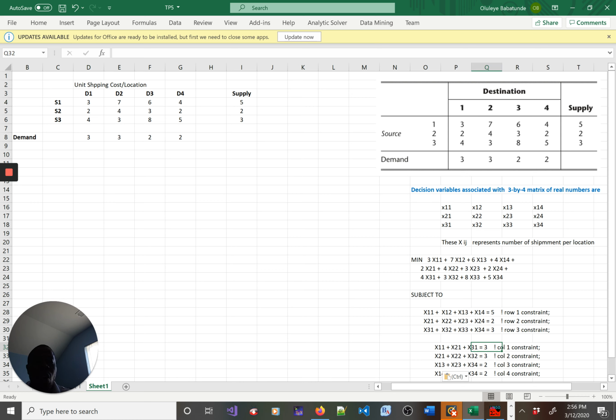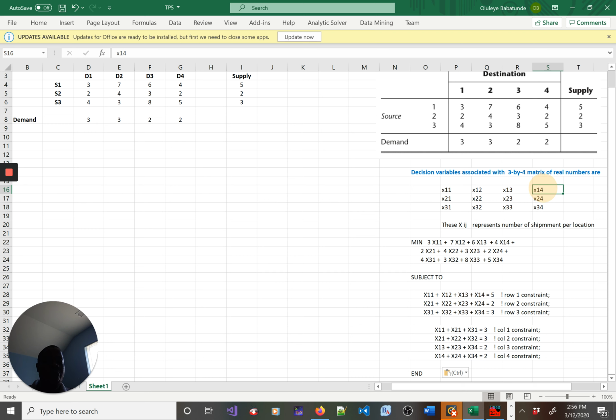For the second column, x12 plus x22 plus x32 must equal 3. For the third column, x13 plus x23 plus x33 must equal 2. And the last constraint is the fourth column: x14 plus x24 plus x34 must equal 2.